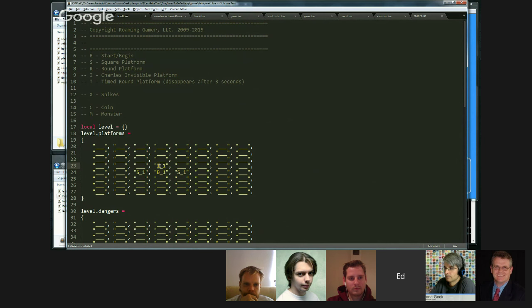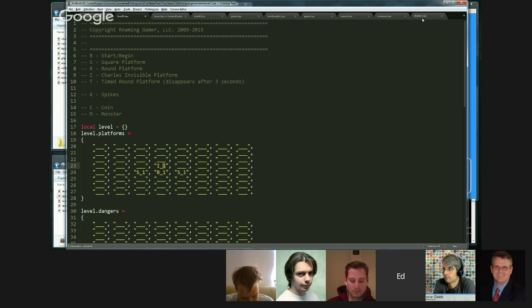So what this is going to say is choose the Charles invisible platform, then the underbar separator, and then 1. So subtype 1. Well, we don't have any subtypes, so it doesn't really matter. It's going to pass 1 in, but it will make no difference to our code. The reason I've been doing that, just going with 1 even if the subtype isn't used, is because if I feel later like, hey, it'd be really cool to make the round one do something special if it was subtype 2, then I've got it in there already. I can just change some of them to 2 and I'm done. And add the code, of course.